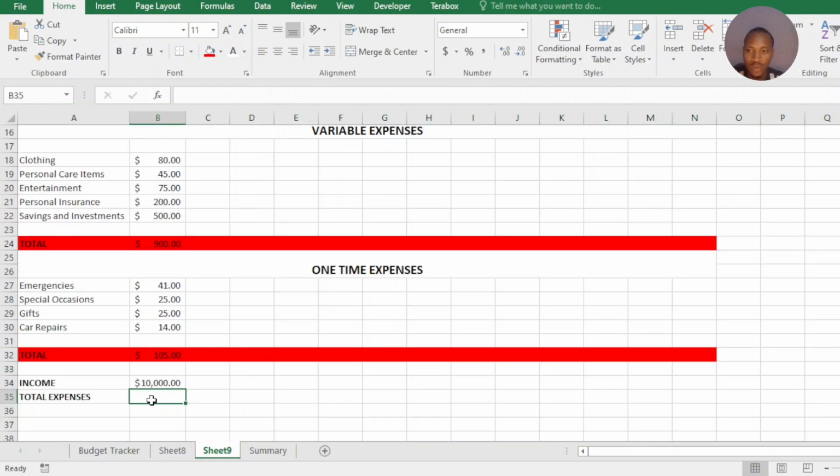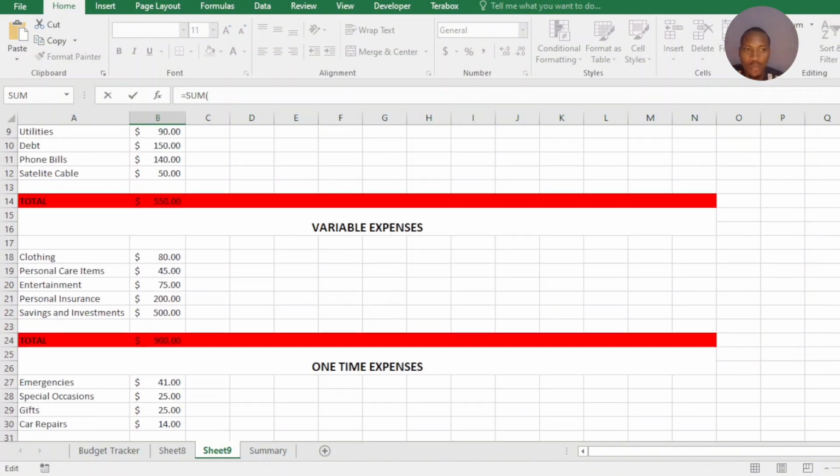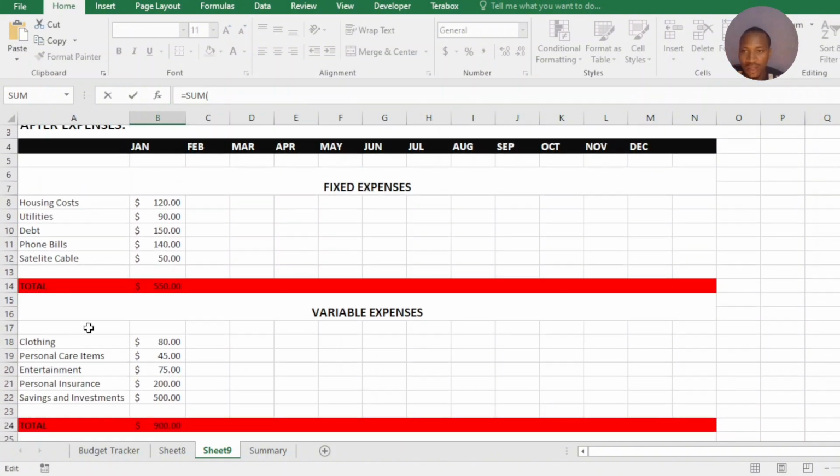So we are going to click on the cell after total expenses. We're going to navigate up and say equal to the sum, and you can navigate up to specify the column. Here we're going to click this B14, and B14 will appear at the top. After doing that, we're going to put in the plus icon.